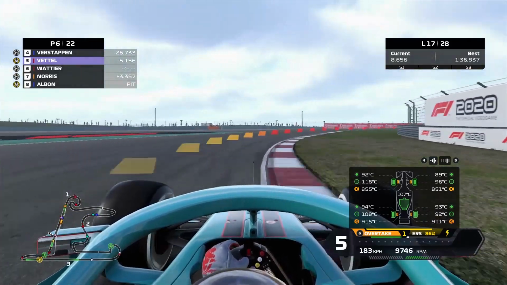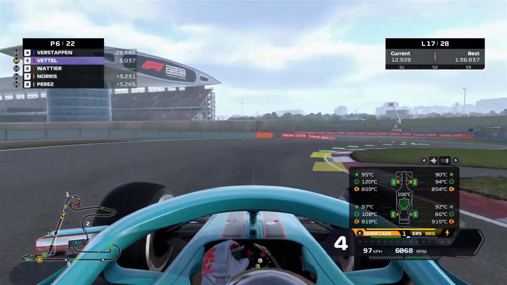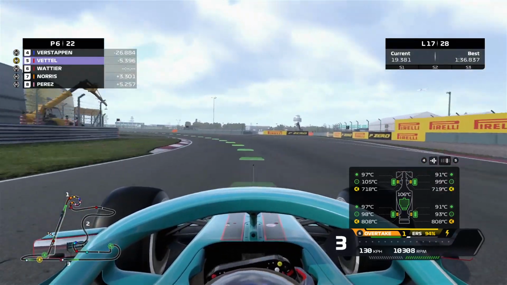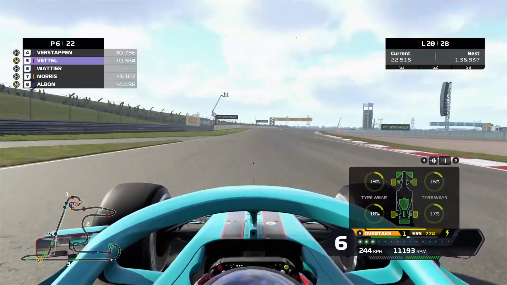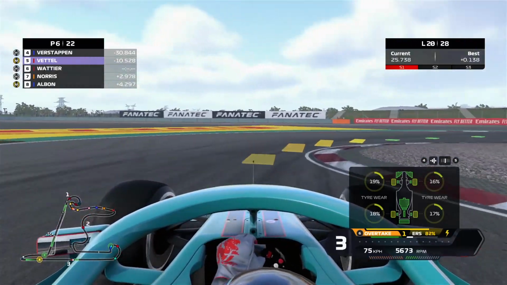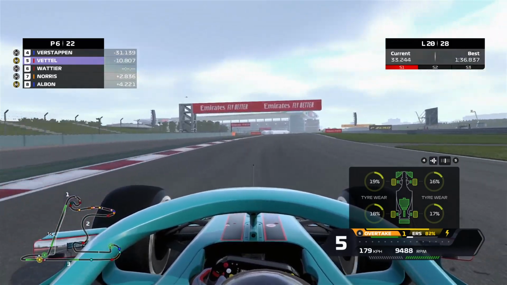Wait, Verstappen's fourth. Oh, yeah. Verstappen. I thought I was fifth for a second. Okay. We're P6. Somehow, we are in sixth position. I'm lost for words. Alright, so we're halfway through lap 20 now. Well, one-third through lap 20, which is also basically two-thirds into the race.